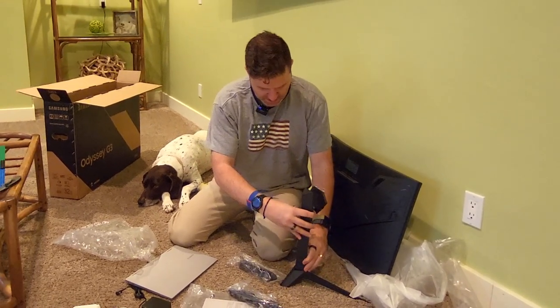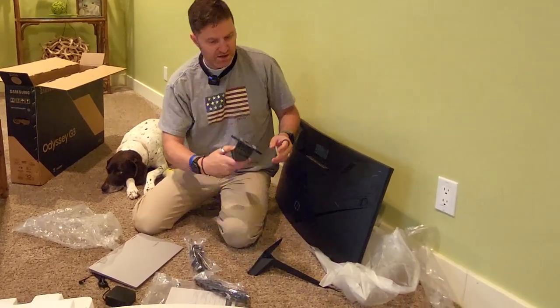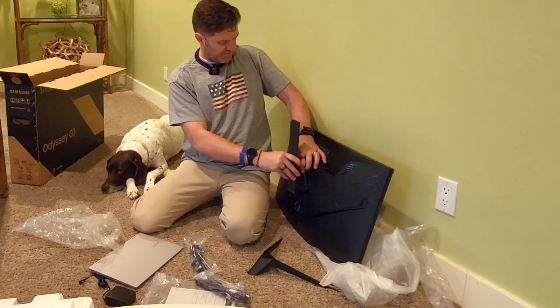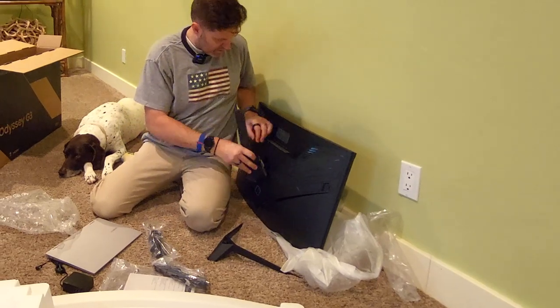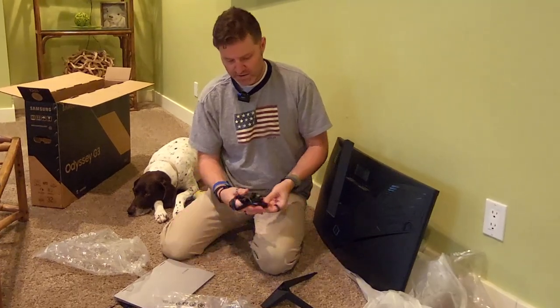Kinda. So we need to, there are two screws for that. And then this one just clicks right in. Hopefully you can see that. Boom, that was easy. Then we have the power adapter.